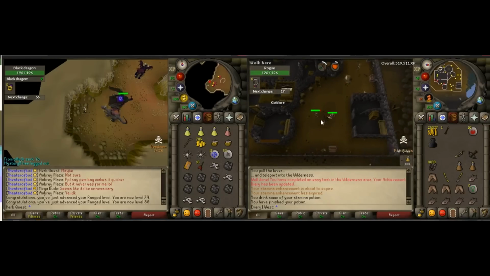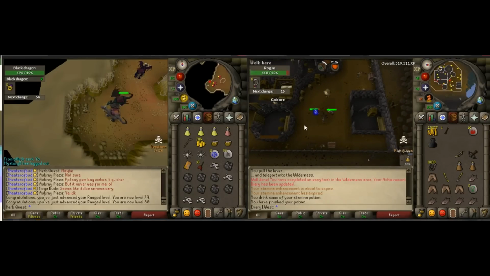So I can attack him, go down here. Well, maybe not him, but him I can. Go down this black dragon. Oh dear, I'm not in the safe spot. There we go. And now I'm gonna farm tier 5 emblems for a couple hours.